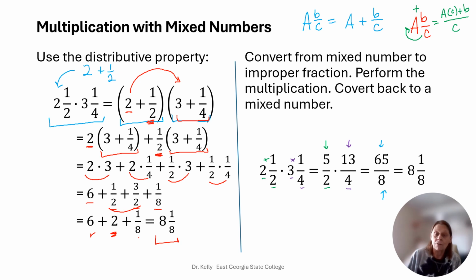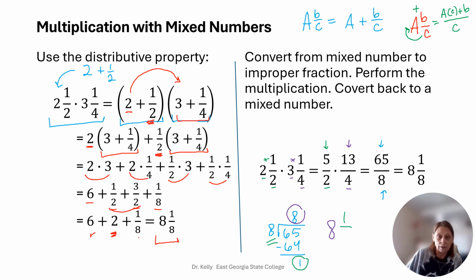And then I found the mixed number back, and to do that we need to do the division. I know you know how to do this from your life. 8 goes into 65: 8 times 8 is 64. Make that subtraction with 1 left over. So this is the whole number, the whole part, and then we have our remainder over our divisor as the fraction piece.